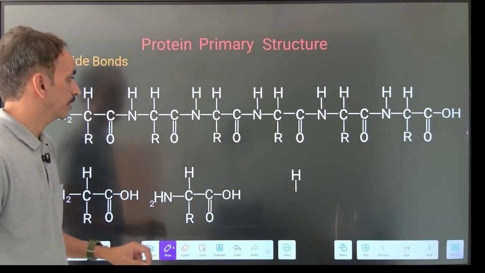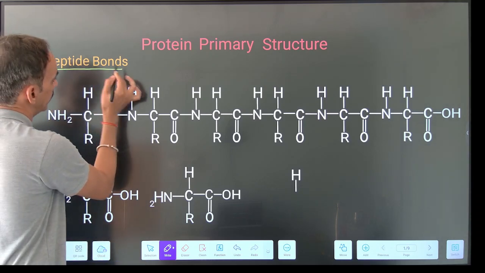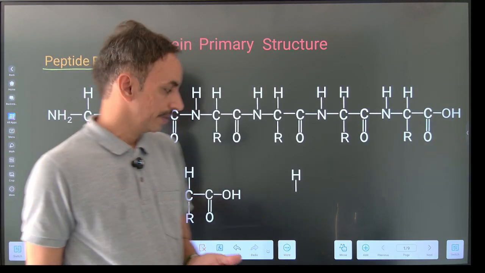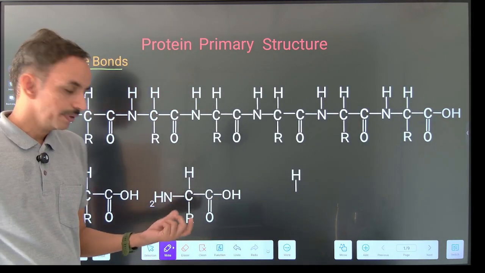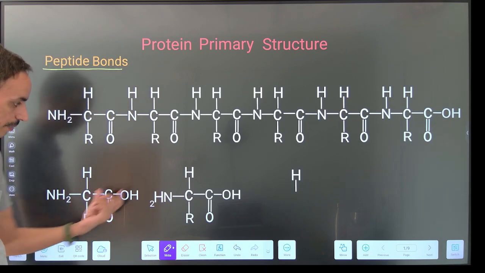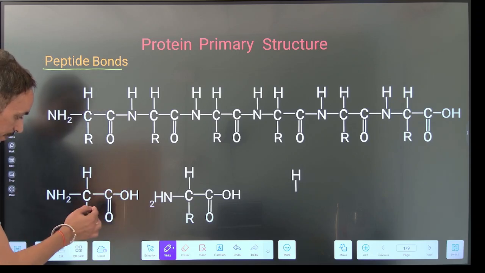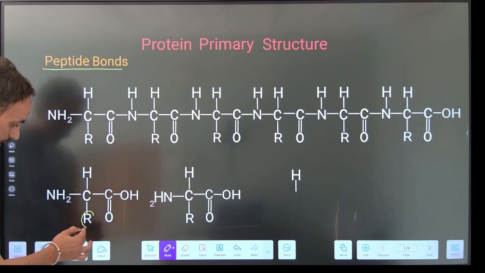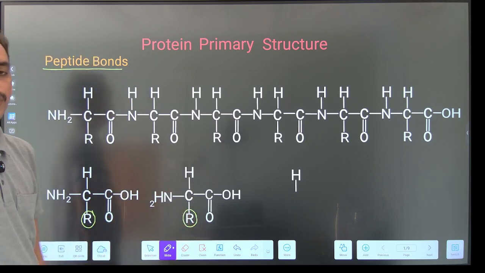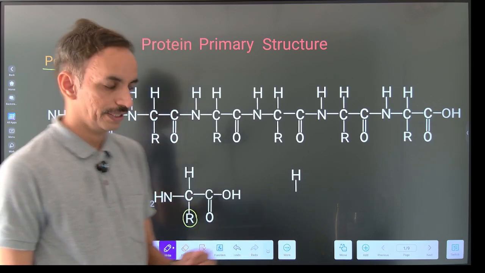Now the primary structure of protein is stabilized by the peptide bonds. And these peptide bonds are a type of covalent bond. How are these peptide bonds formed? We are taking an example. We have two amino acids adjacent to each other. Each has a basic framework structure as well as the R chain, and depending upon this R chain, we have different types of standard and non-standard amino acids.